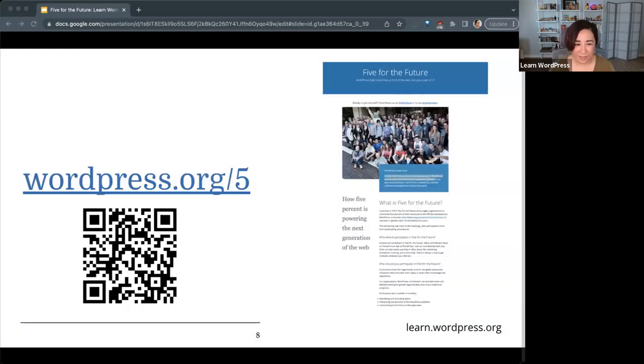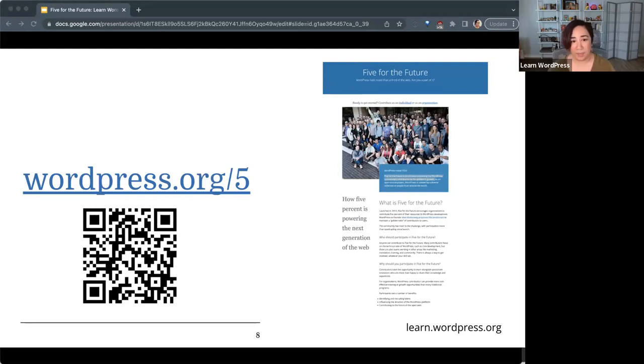That brings us to Five for the Future. So, a little bit of history about Five for the Future. The idea started in 2017 at the WordPress Community Summit, which took place in Paris right around the time of WordCamp Europe. Contributors Tracy Levesque and Ian Dunn proposed the idea of formalizing Five for the Future as an official program for the WordPress community. And with the help of the community, the program was defined and formalized in 2018. The first trial run of the program with dedicated teams sponsored by companies happened in 2019.